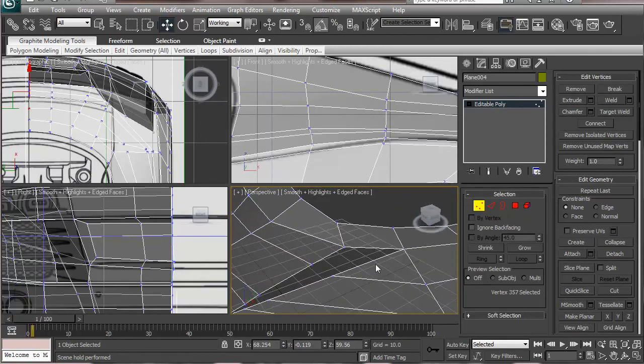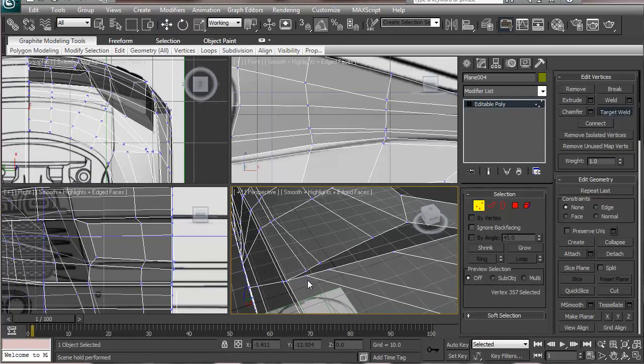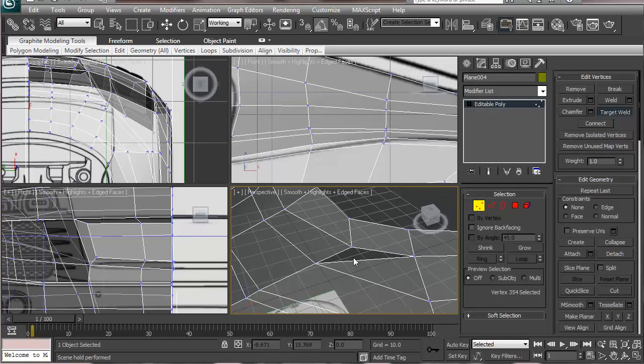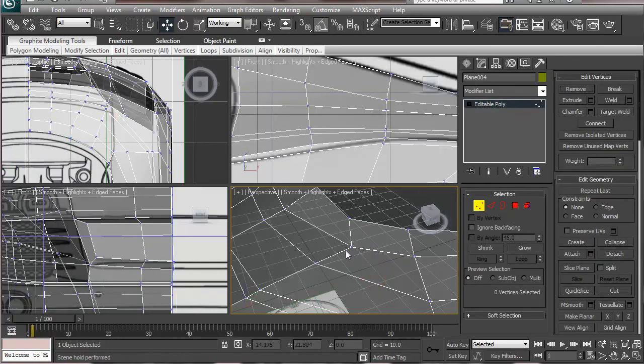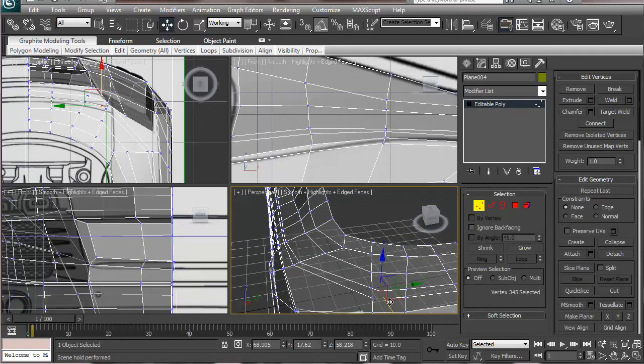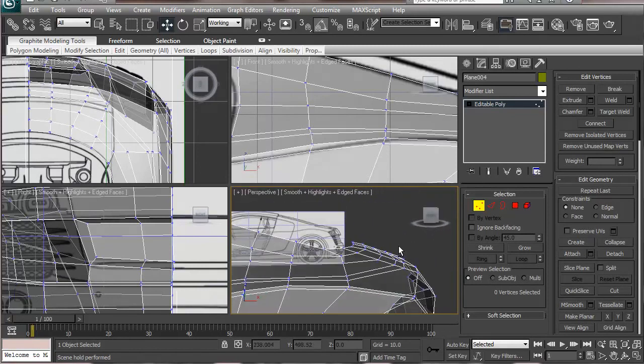And what we can do now is let us go to target weld and weld all these faces together like that, and here you can see a triangle that has been formed. So let's use the cut tool to cut a vertex over there, and let's go to target weld to weld this vertex over there, and let's now go to the edge mode to remove this edge, and also go to the vertex mode to remove this vertex. So there are many methods to remove triangles from your geometry. One such method is what I have done now. You can see that the flow is perfect.